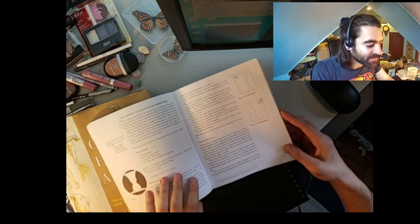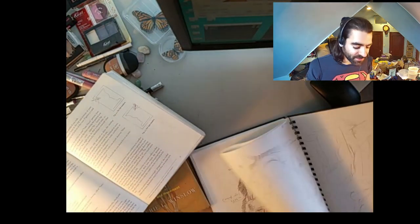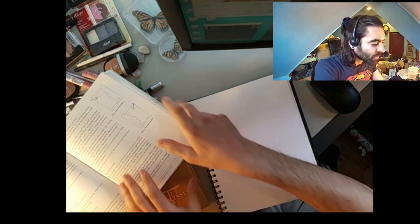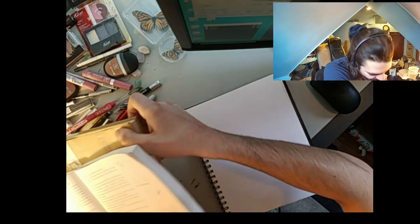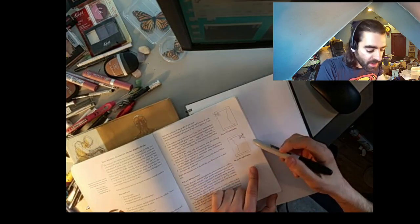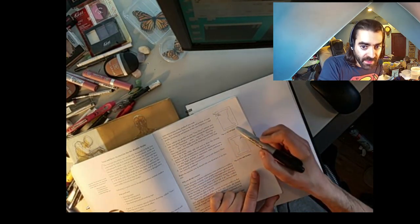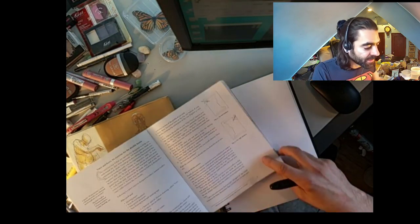This is the face vase exercise. We do it every time we start class. I'm gonna flip for a clean page. Okay, class. So we're gonna draw. I'm right-handed, so I'm gonna start on this side, and then go around and do that side, just like the exercise tells you to do.